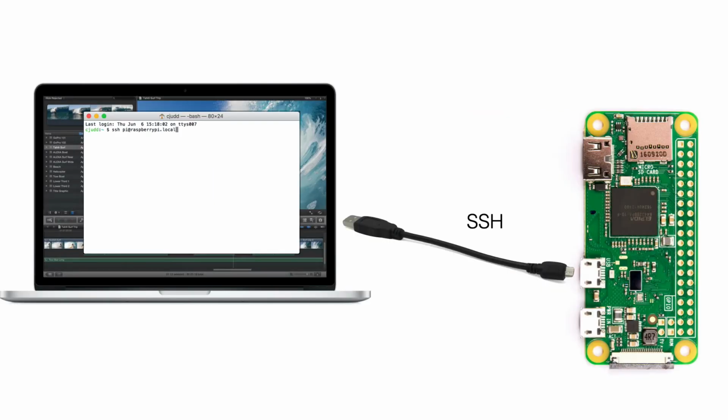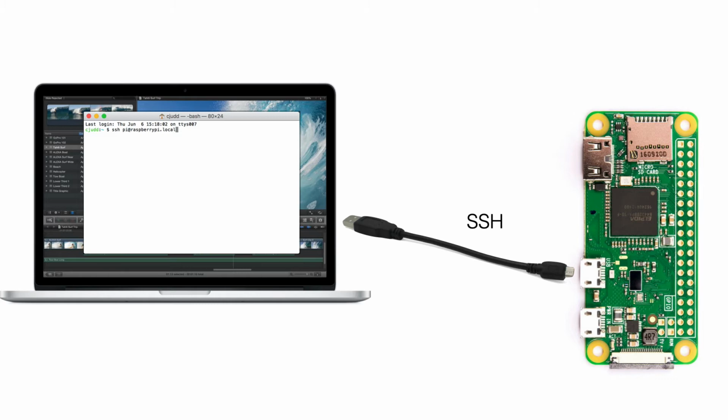Now we're going to connect our Raspberry Pi Zero W to our laptop using our micro USB cable. This will give us two things. One is it will provide power to the Raspberry Pi Zero. This is important to realize because if it gets disconnected and you reconnect it, it's like pulling the power out of the wall of a computer and plugging it back in. It's going to restart. Secondly, it's going to allow us to SSH or remote into it.